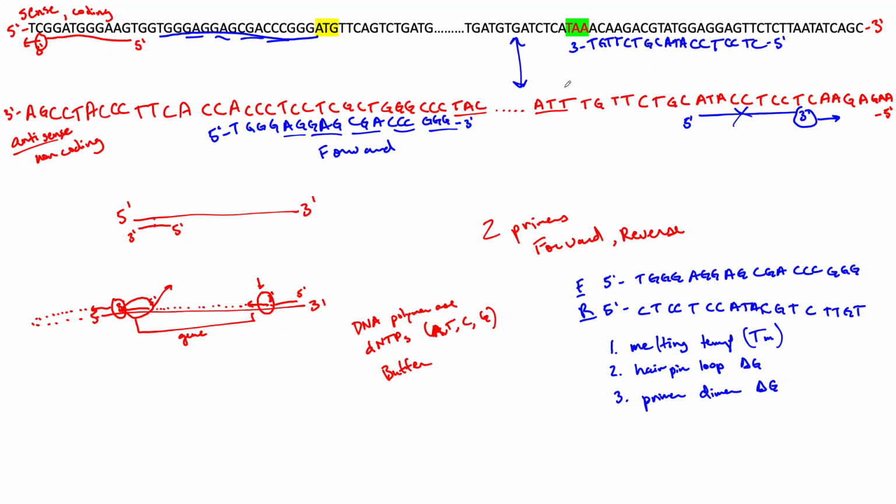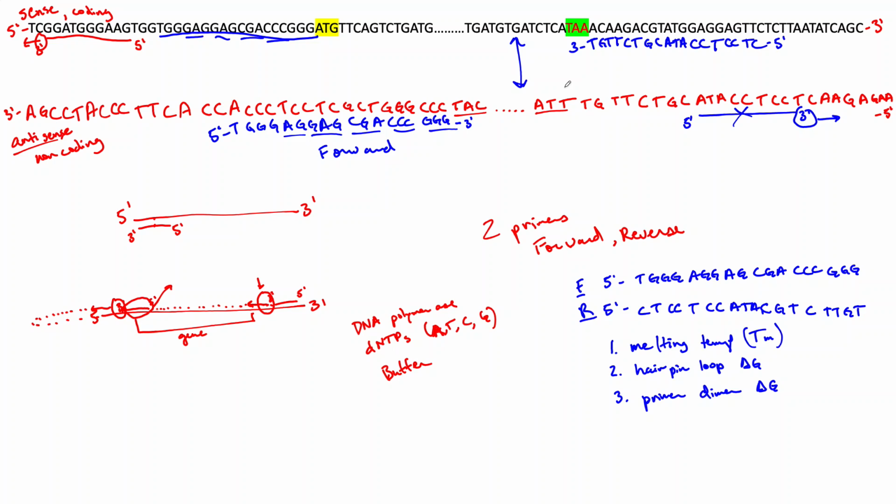It's also the temperature at which they will come away from the DNA, because if you think about it, for example, 0 degrees Celsius is both the freezing temperature and the melting temperature of water, because anything below 0 degrees will be frozen, anything above 0 degrees will be melted. So for these primers, they have a melting temperature, which is the temperature at which they will anneal, but it's also the temperature at which they will start to come off of the DNA.